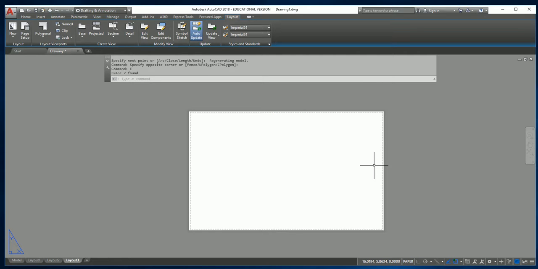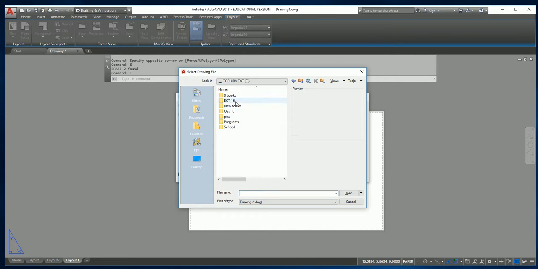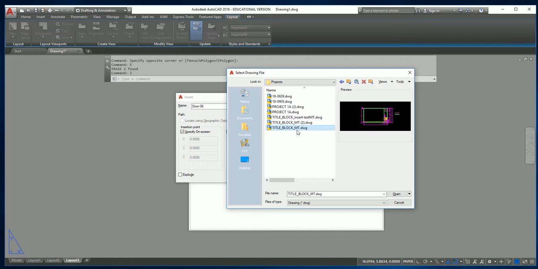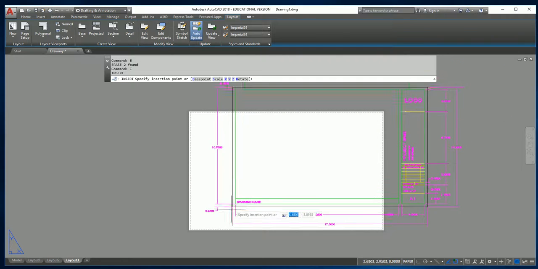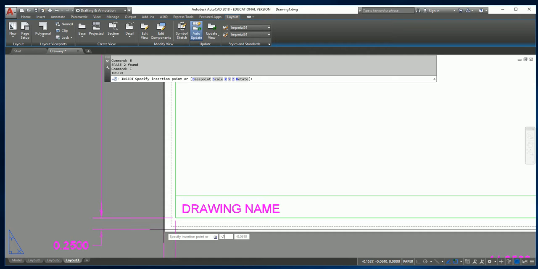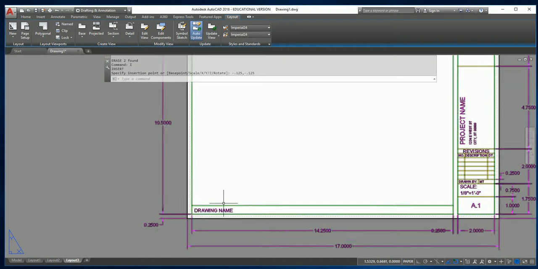So the first thing I'm going to do is insert my title block. I'm going to go find it real quick. Wow, it is slow pickings. Do we put our type block in as well? Sure. So what was it, -1/8, -1/8, right? Yeah. And I'm just going to leave the defaults on because I don't feel like going through them all.